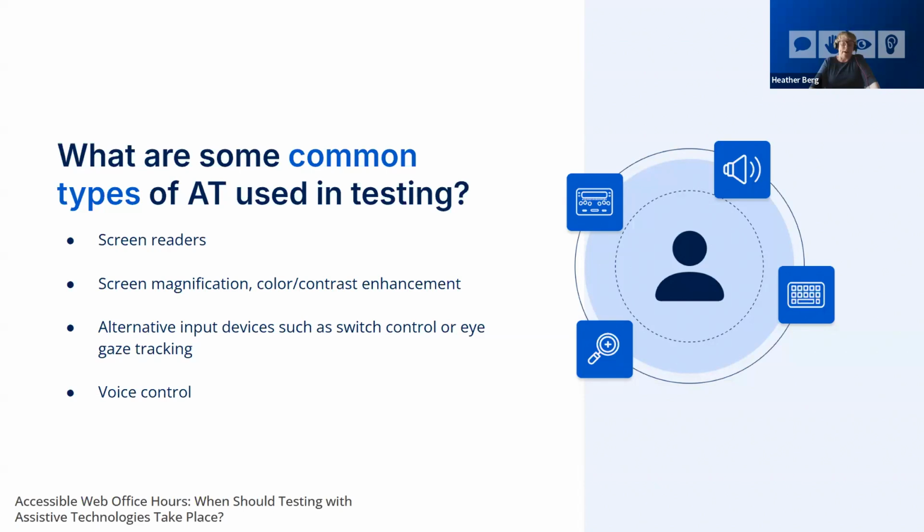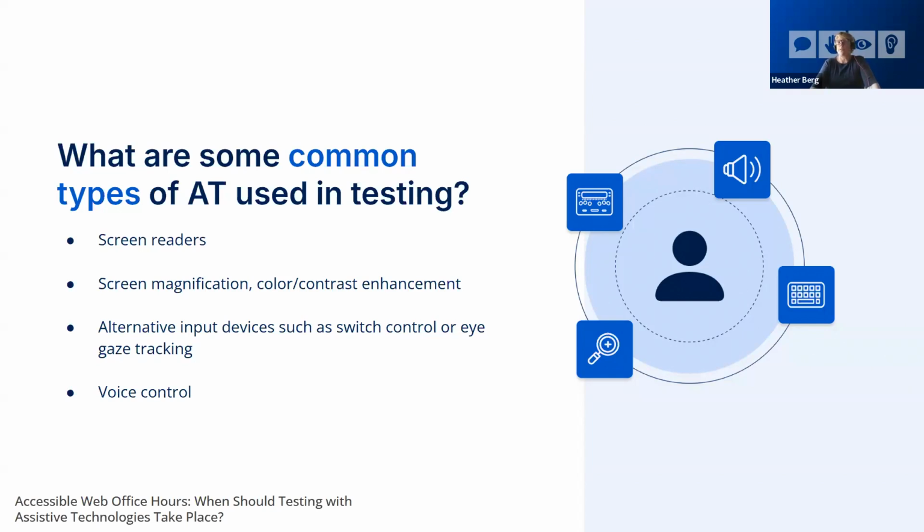One other thing I'm just going to back up quickly and note with screen readers, as you are testing with those, in addition to checking your audio output, it's also important to be sure that somewhere along the way you're checking the Braille output associated with screen readers. Screen readers feed information to refreshable Braille displays, and users who are deafblind are relying on that Braille output to perceive, interact with, and navigate the content. So it's important not to overlook that piece of screen reader testing.